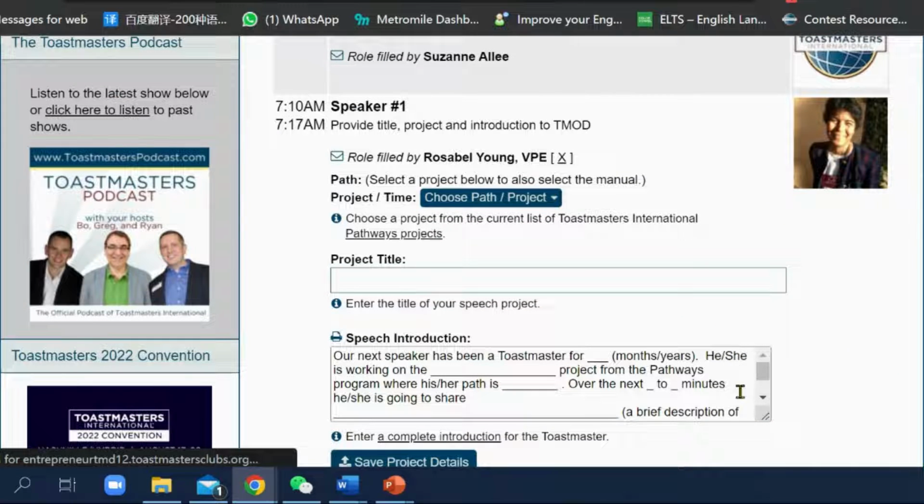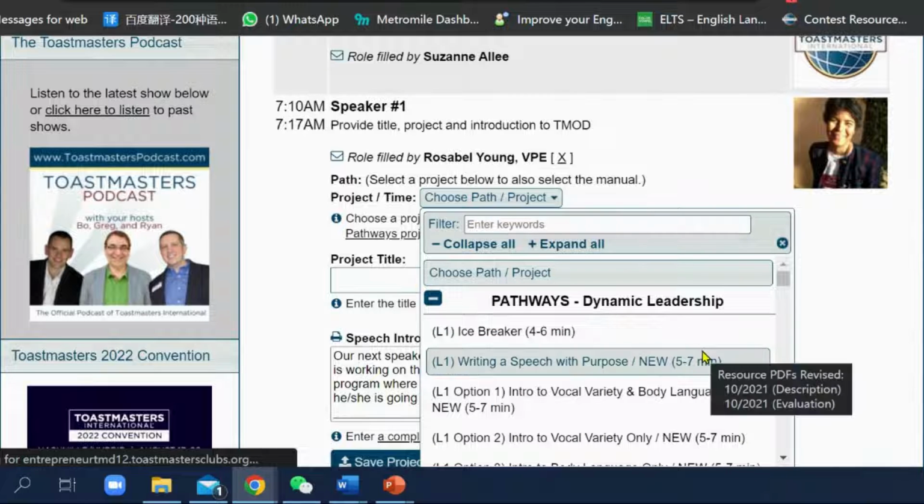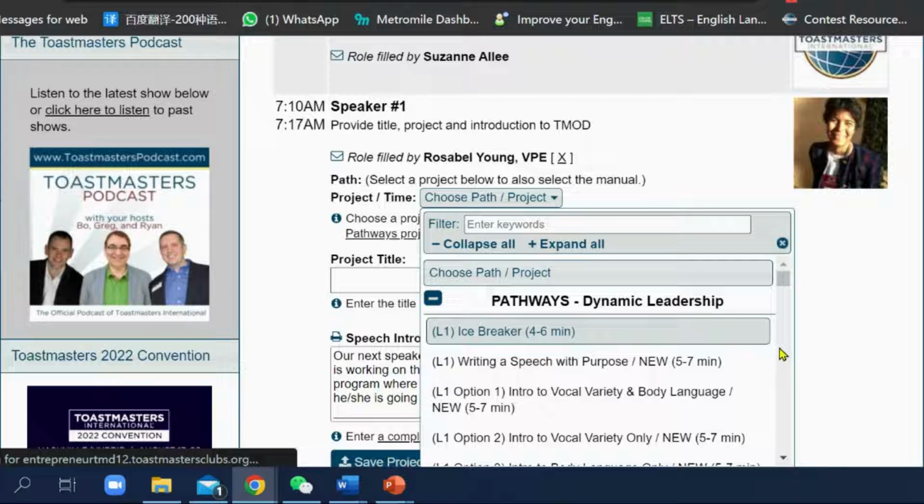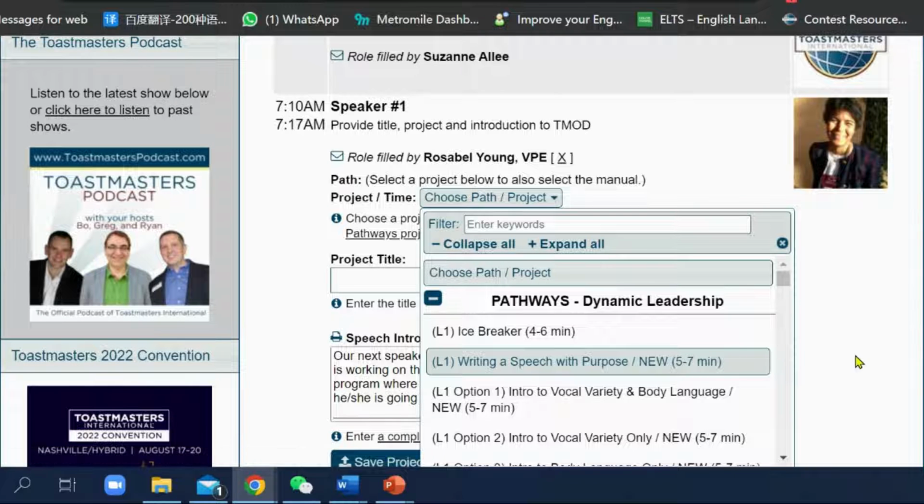And what's really powerful about this function is that once you confirm you are one of the speakers, you will be prompted to your speaking Pathways selection, where you will be led to a list of Pathways projects. They list all those Pathways projects, not necessarily your curriculum. There is a gap; they are not really hooked up. This gives you a whole list of the Pathways projects, and you can pick one.